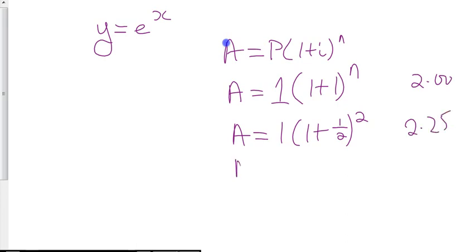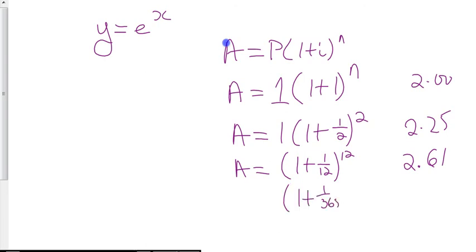What if we do it monthly? So now I need a calculator, right? So let's say it's monthly, then it's 1 plus 1/12 to the power of 12. So somebody work this out. I know it's $2 and something. 2.61. What if you did it daily, right? Daily interest, okay? So what if we do 1 plus 1 over 365 to the power of 365? How much are we going to get, like 10 bucks or 20 bucks now? Because, hey, now we're getting interest 365 times a year.